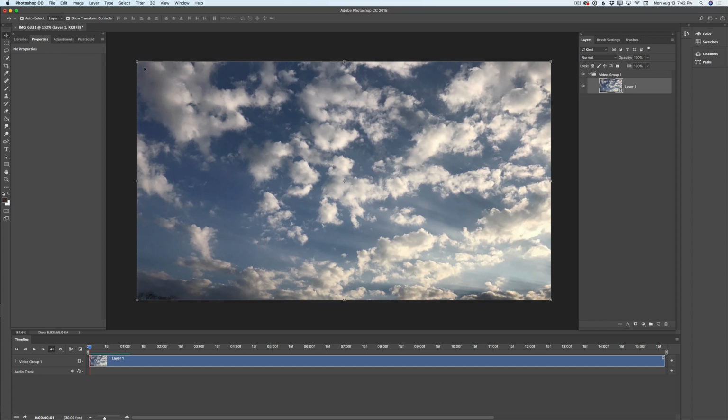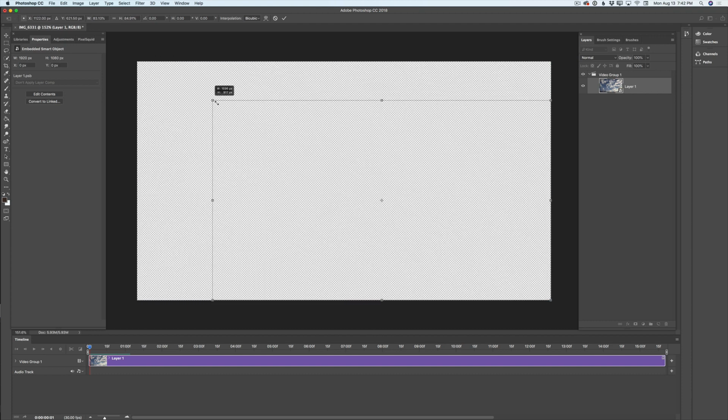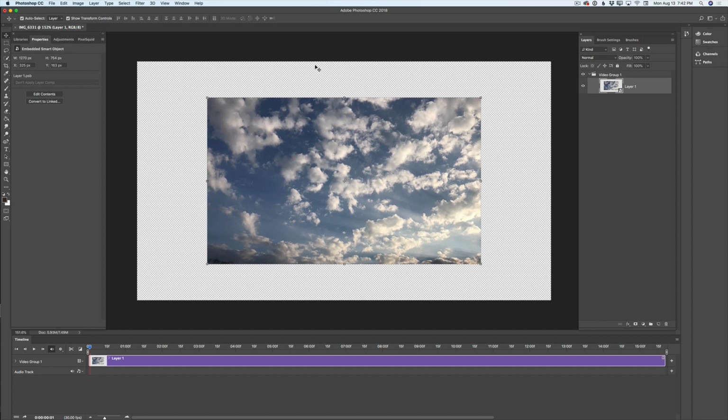And now I would like to scale down the size of this layer. So I have highlighted my move tool and I will try to scale down the size of my layer. But Photoshop is alerting that before I scale down the size of my video layer, I need to convert this layer to a smart object. Yes, please, Photoshop. And now I can scale down the size of my movie layer, just like that. Also, I can reposition my layer as well. And I will click OK to accept all changes.